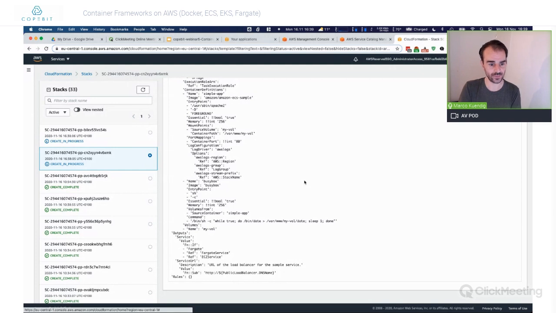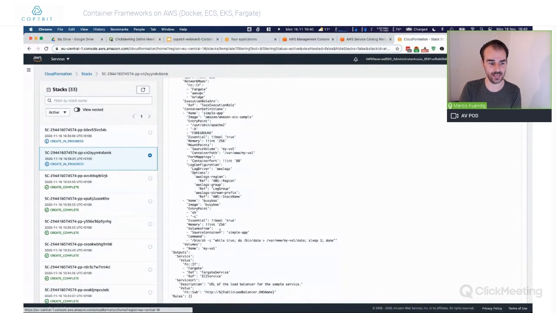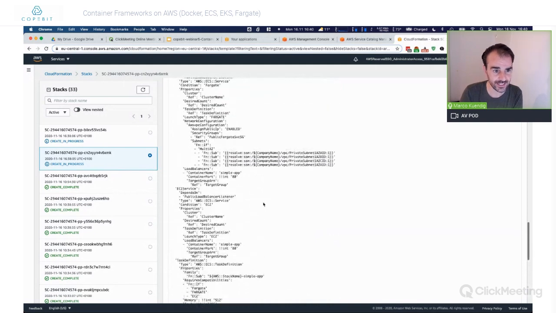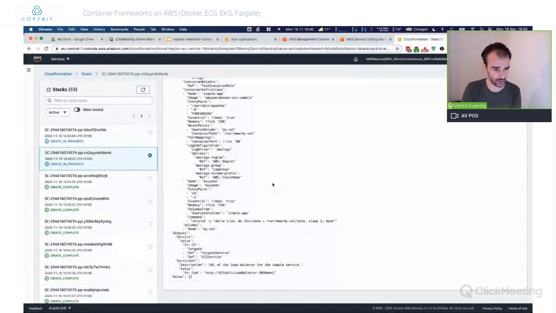And here you see what it actually does. It got 2 containers. One container is a BusyBox, and that BusyBox is actually doing every second it writes the new time. And the second one is an Nginx or an Apache, can't really remember. The second one, here you see the BusyBox, here it is. And the second one is an Apache 2 that is launched. So that's the same both for EC2 and Fargate.